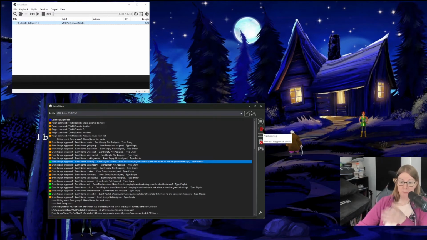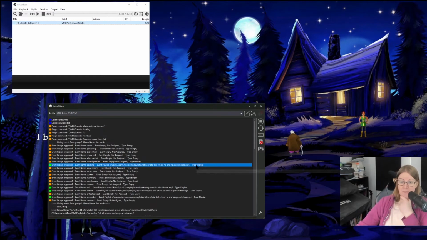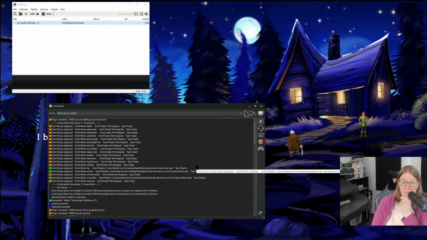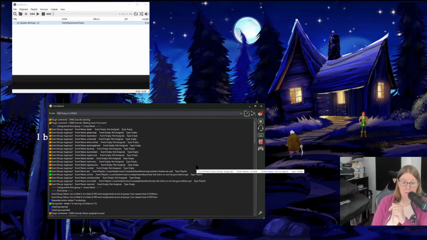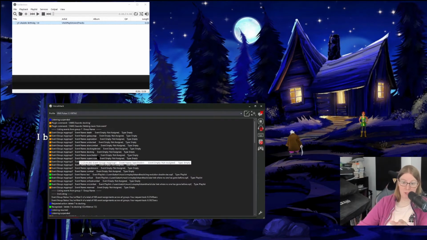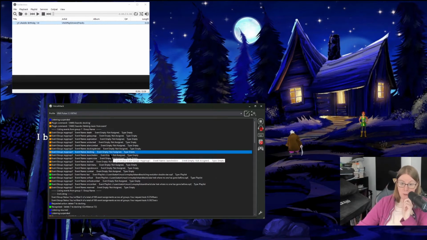To delete event docking. Deleting music from event docking. Okay. So that removes the event that we just assigned in the currently set group, which is the first group, film music, or my group 1 if you've got a default. So that deletes the event from the current group, which we've just added, so that's now blank again.